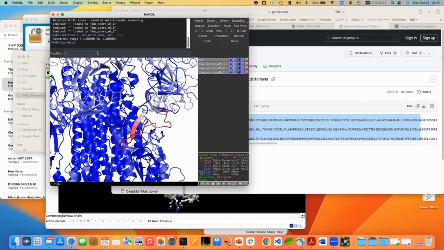The good thing is that in PyMOL we can superimpose all three chains.